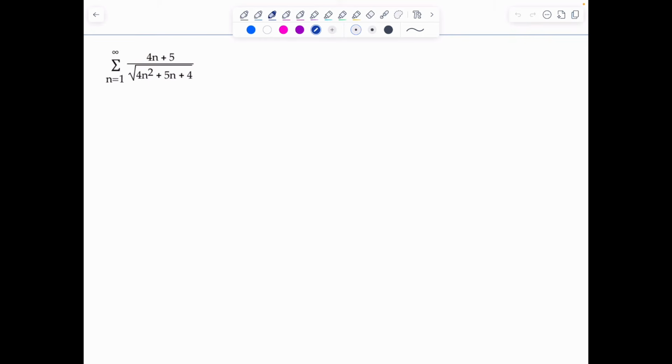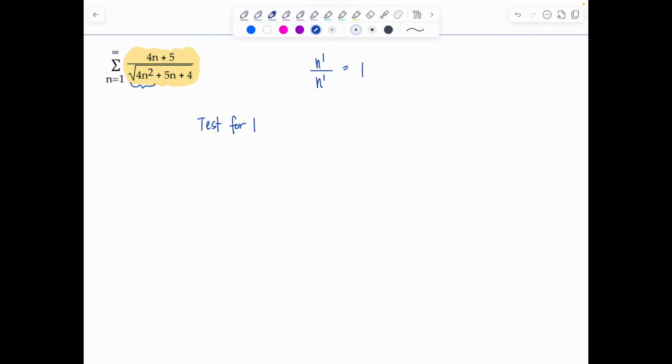So then I would think to myself, well, let me try to determine what to compare it to. So who's running the show in the numerator? What's the highest power of n up top? It's just n to the first. And then in the bottom, be careful, you have square root of n squared, which really is just like n to the first. And then you're like, wait a minute, if I simplify this, I get 1. I don't get a p-series. And then my mind immediately goes, I bet you the terms aren't even going to 0 then. Let's try the test for divergence.